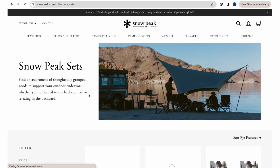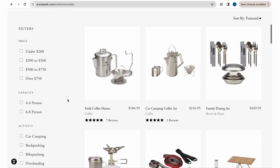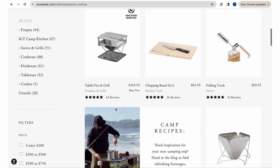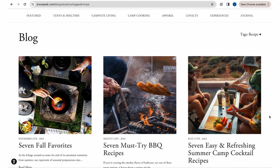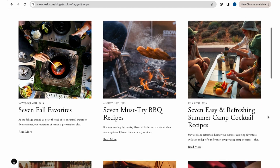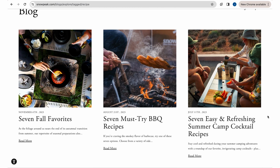Let's go for some cooking here. So they're always setting these product pages with an aesthetic image of how you're living with it. I mean, look at this image here. Look at these here. Okay. What other outdoor brand is showing you images like this? I mean, we've got fresh limes and people around a fire here. People making cocktails outside. This is beautiful. This is how I'm living with it. This is the experience I ultimately want.